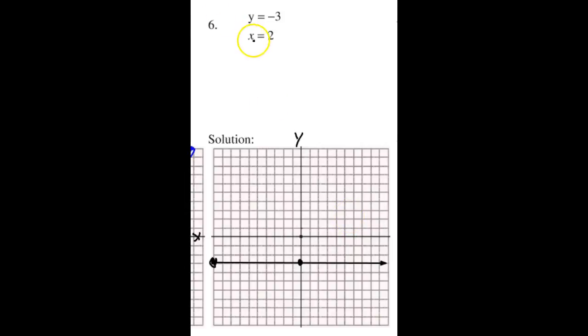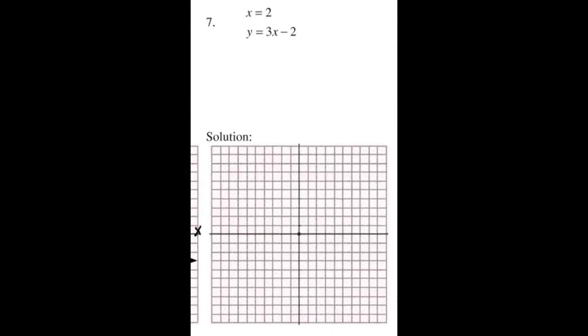Similarly, for here we have x equals 2, so we can only go through the x-axis at positive 2, and we're not allowed to go through the y-axis because we don't have a y variable. So that is a vertical line. And with no surprise, with x equals 2 and y equals negative 3, they intersect at 2 comma negative 3. Do one more that's kind of like that.